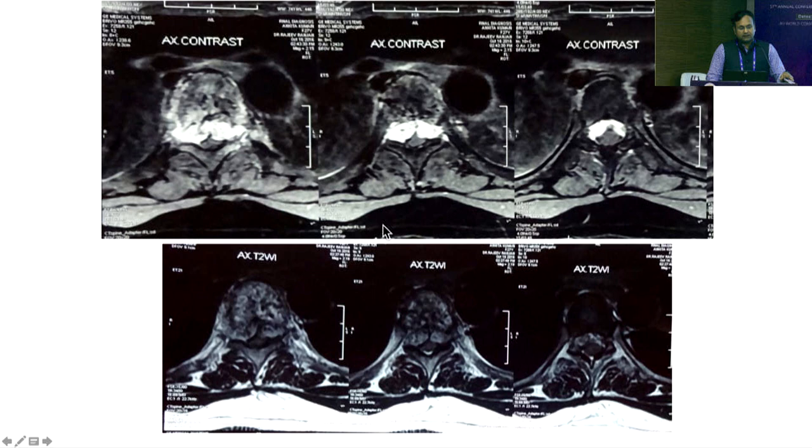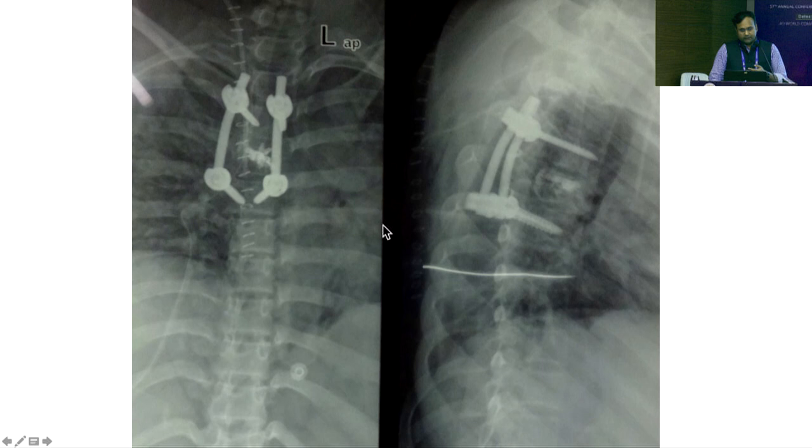And what we do, there is a very path-breaking treatment which has been approved by Dr. Sharad Chandra. We inject alcohol, less than 100 ml, and you can get excellent results in these cases.